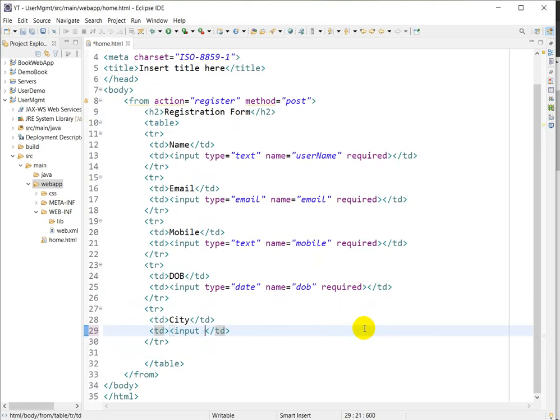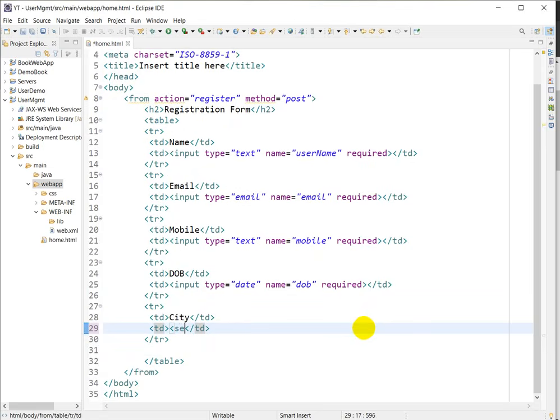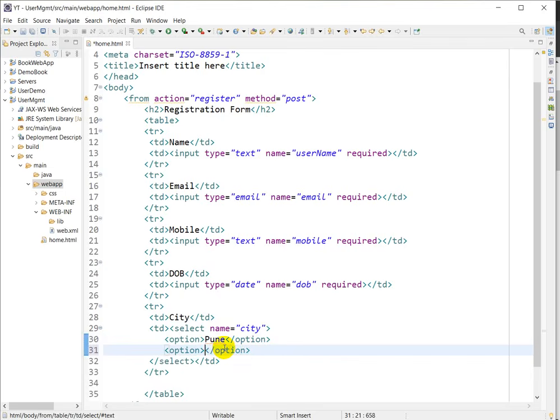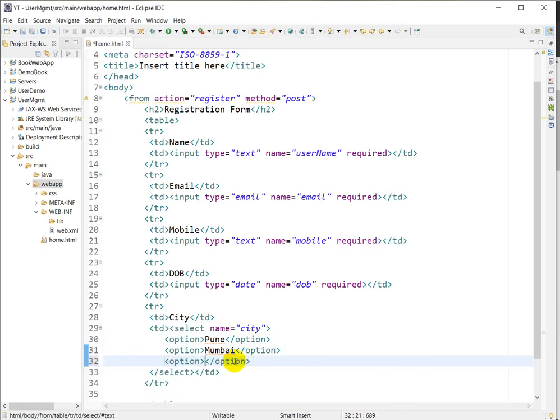So here we will require select, then here we will take name, city, and here we will take option, here we will take Pune, Control Alt Down, Mumbai, Control Alt Down, Delhi, Control Alt Down, and here we will take Hyderabad.